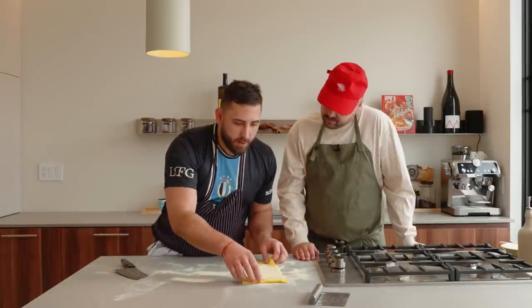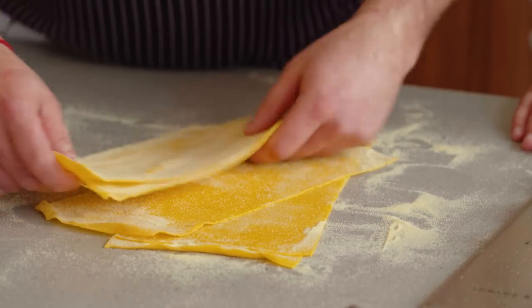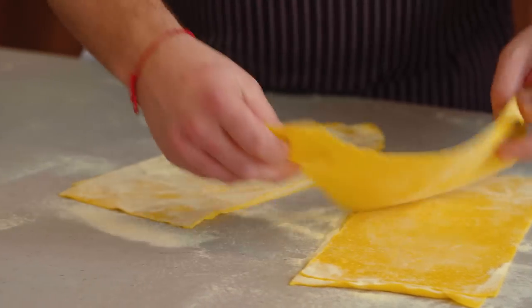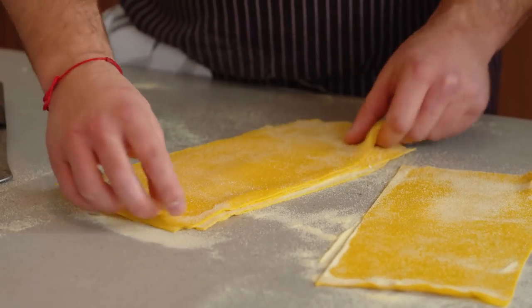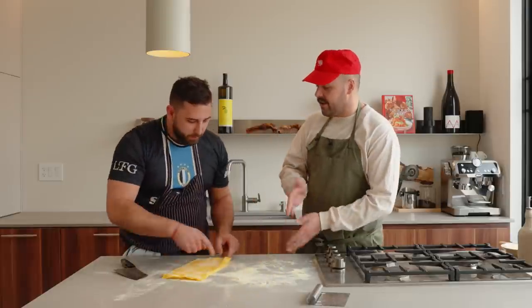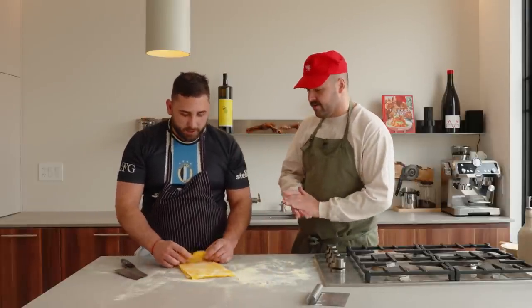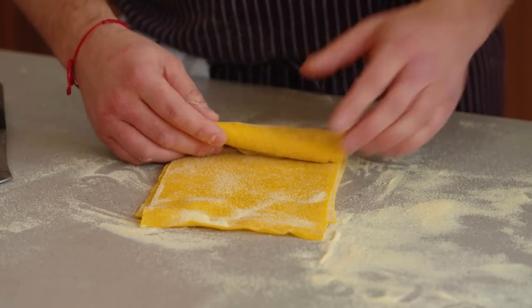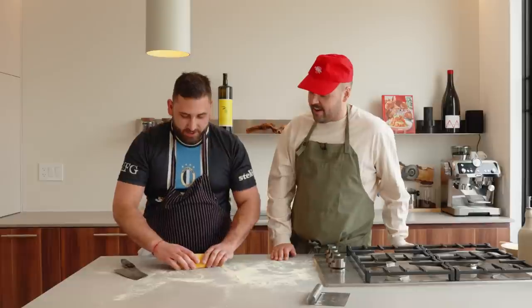Yeah, exactly. It depends who you are as well. I'm the type of person, like I said before, who is very traditional when it comes to pasta. And I hate when pasta is so cookie-cutter perfect. So even if you see here it's round and a bit uneven, who cares? This is Nonna's house. It's Lorenzo's house. I see, keep it rustic. Exactly. Rustico. So there you go.